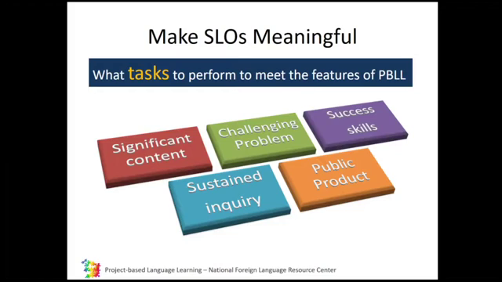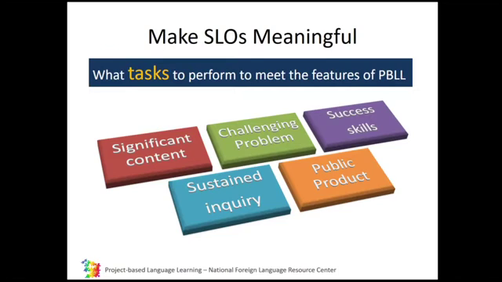So those including the significant content, challenging problem, or challenging driving question, engaging student success skills, teamwork, communication, collaboration, sustained inquiry. Let's learn about this topic first and then ask more questions, and what are more phenomena or different perspectives that we can pursue, and in the end have a public product. So think about the different tasks that students need to engage in to complete the project.